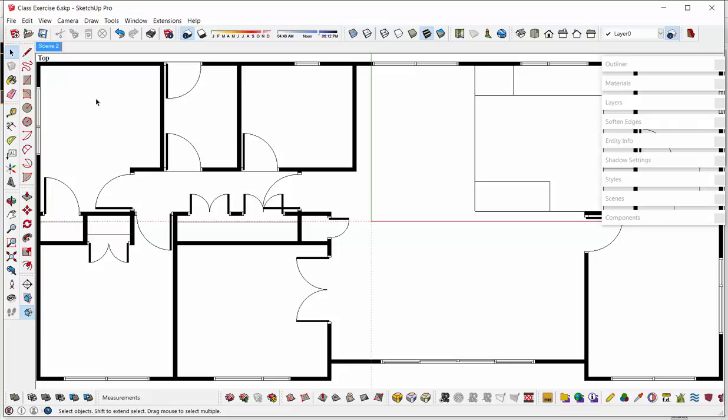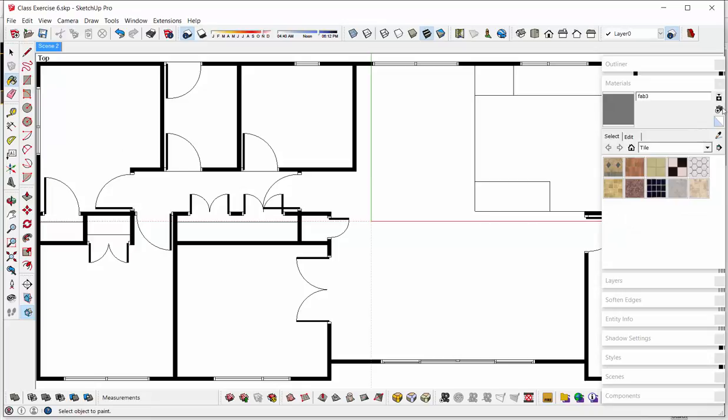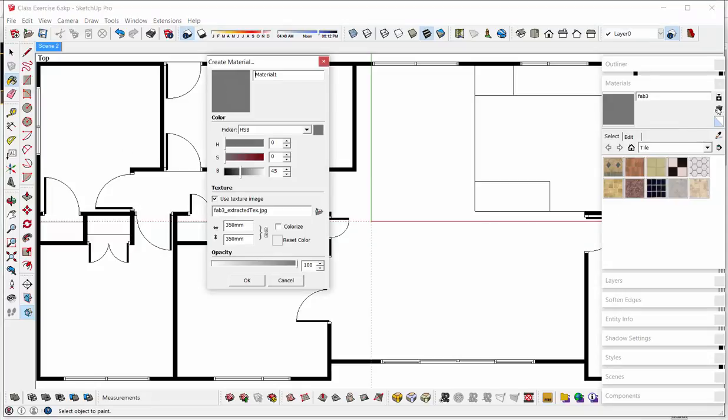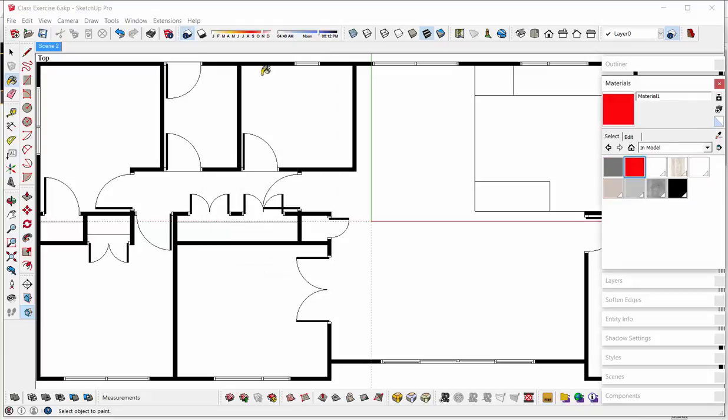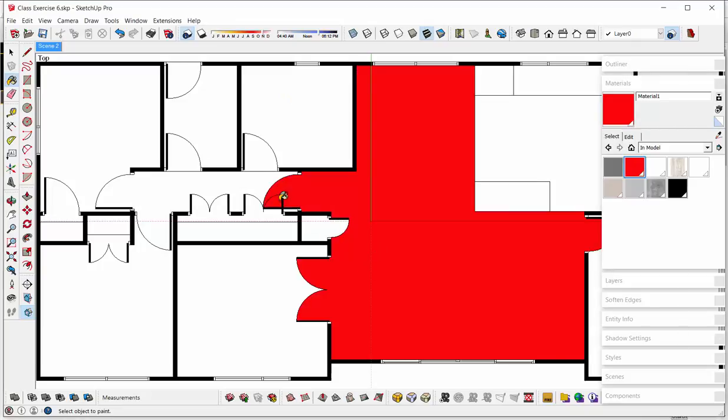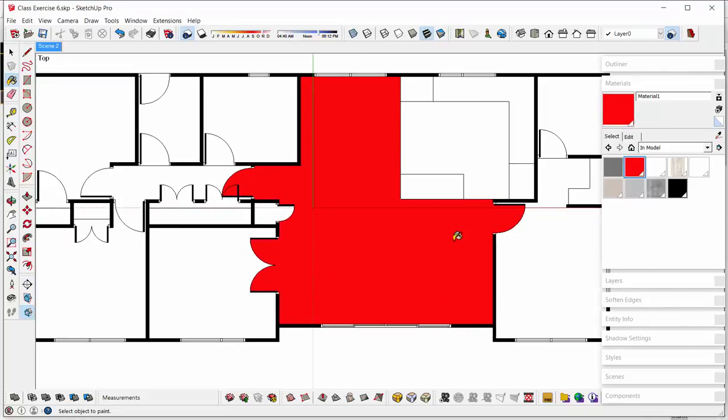So for example, and just watch this, we'll just go through the whole thing and then you've at least seen it once. So I'm going to go to the paint bucket, I'm going to create a material, and I'm going to create a color. And I'm just going to maybe paint the surface that I want to be red.